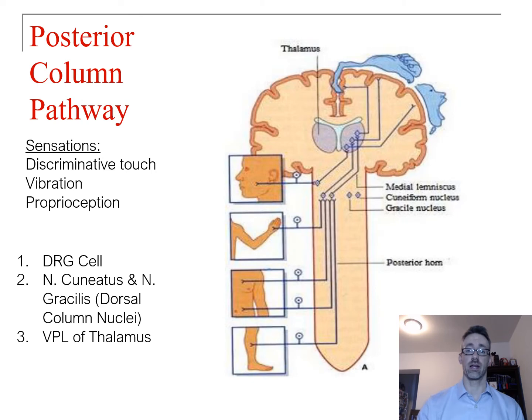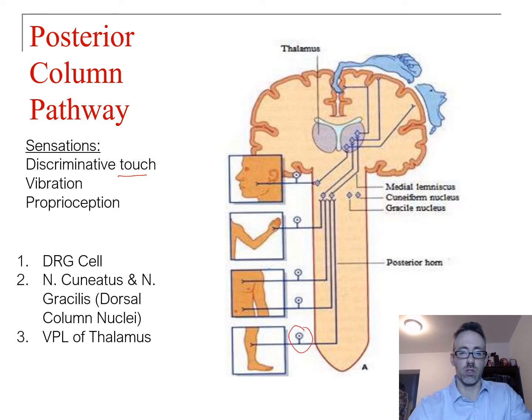So if we're going to look at a cartoon of that to give us a good visual of the pathway I just talked about. Again, we're talking about the posterior column pathway. And so the sensations, again, that's our touch, vibration, proprioception, and so on. So you see it anywhere from the body. So you see the upper extremities, the torso, the lower extremities, even the face. Face would be carried by cranial nerves, though, in this case.